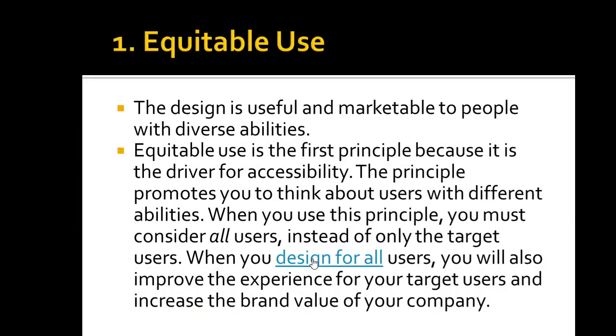So equitable use. The design is useful and marketable to people with diverse abilities. Equitable use is the first principle because it is the driver for accessibility. The principle promotes you to think about users with different abilities. When you use this principle, you must consider all users instead of only the target users. When you design for all users, you will also improve the experience for your target users and increase the brand value for your company.